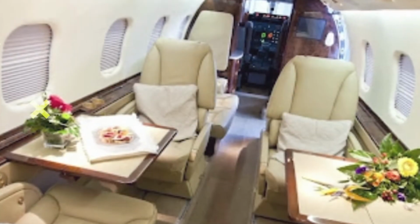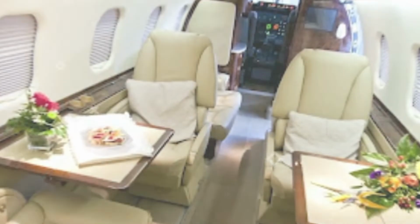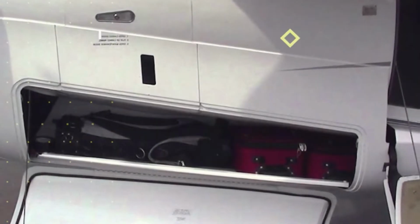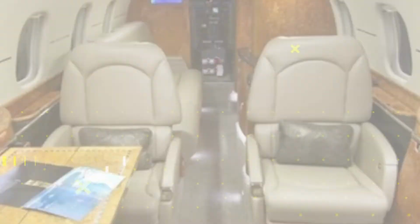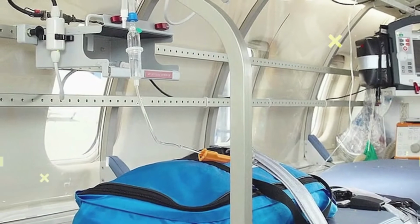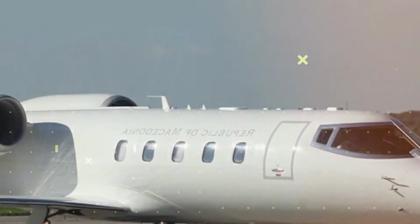There could be different interior plans, but usually, you will see 7 main seats in the cabin and 1 additional seat. The main zone consists of 4 seats, located face-to-face to each other on both sides. Between them, there are comfortable tables to have a meal during your flight or to work with your computer. There are a couple of luggage rooms that are accessible from the outside of the plane. They are spacious and will allow passengers to place a lot of suitcases and other luggage with no problems. The interior in the XR version was changed a little, but the plan remained the same.